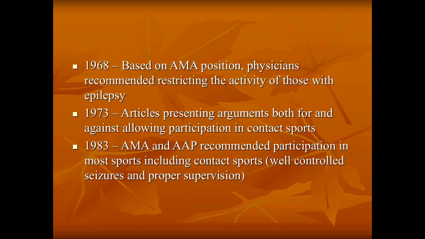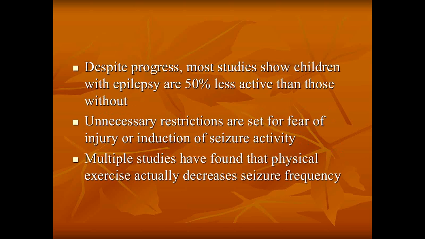In 1968, based on American Academy of Medicine, physicians recommended restricting the activity of those with epilepsy. In 1973, articles presenting arguments both for and against allowing participation in contact sports were written. In 1983, AMA and AAP recommended participation in most sports, including contact sports, provided patients were well controlled and there was proper supervision.